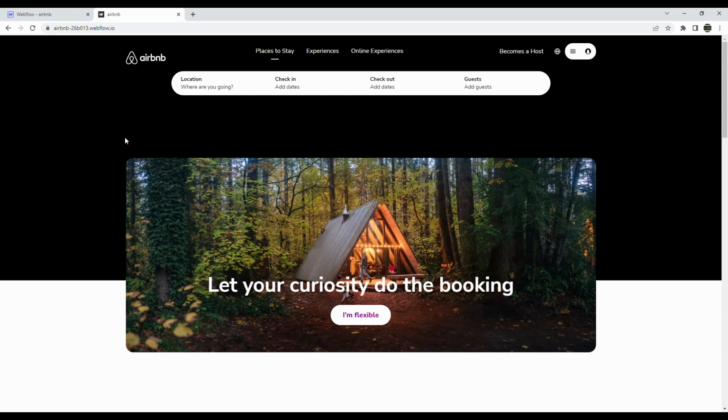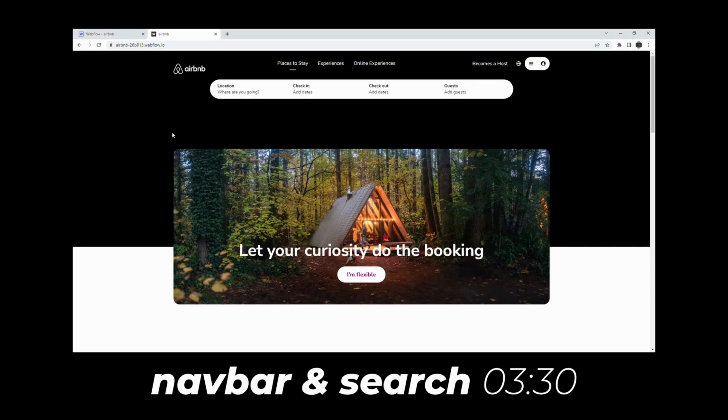Okay, let me just explain what we're going to be doing. So this is the first thing that we're going to be building. This is the navbar. We have these nav links, right? And as you hover, a line just appears beneath it. Then this has this border radius and these icons, and that's the first part of the navbar. Then there's this part, which is places to submit the form.